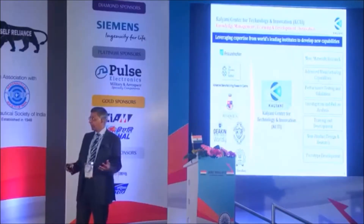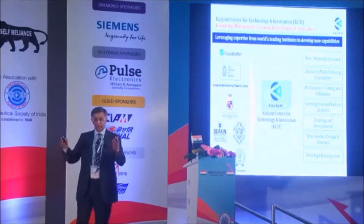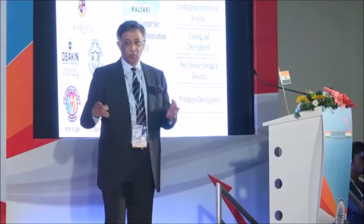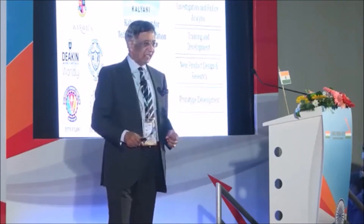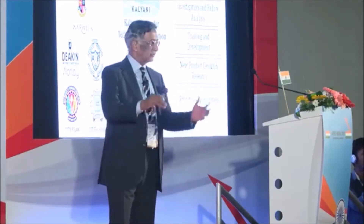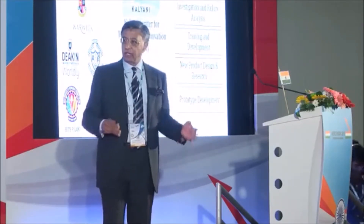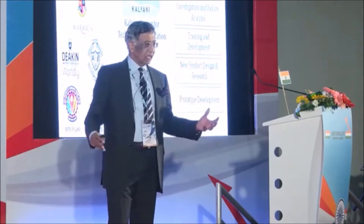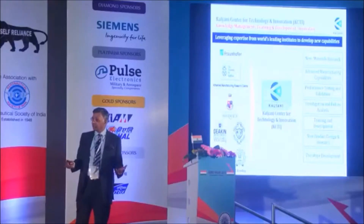We made an artillery gun two and a half years ago, and I was waiting to get my ordnance — which is the barrel — tested by actually firing some shells in it. For two and a half years, I couldn't get it. I had to send it to a United States Army Ordnance Center, taking ITAR permissions and all kinds of things, which somehow we got done in less than one month. We got it tested in the US, showed it on film to everybody in Delhi, and suddenly everybody woke up and said: we will test your product.